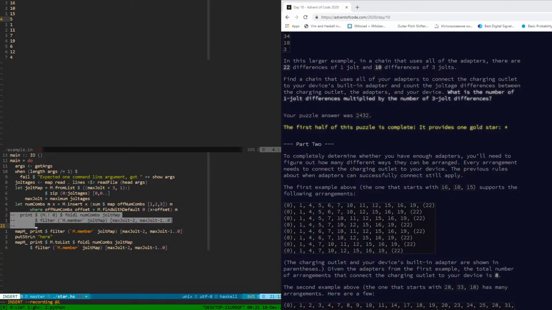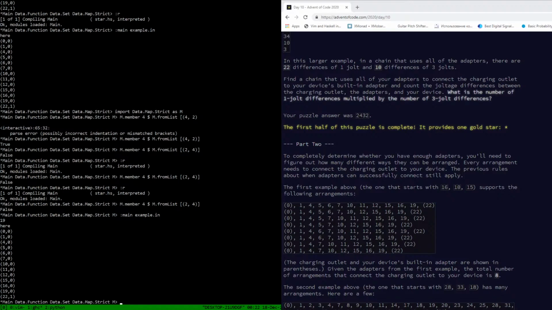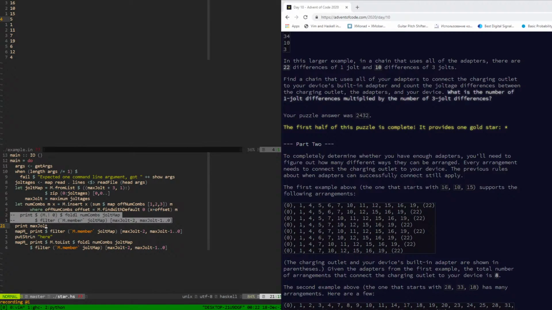Why would it be useful? Jolt. Okay, I probably need to 19. Max joltage. Alright, because I'm dumb. It's not minus. It's plus, right?